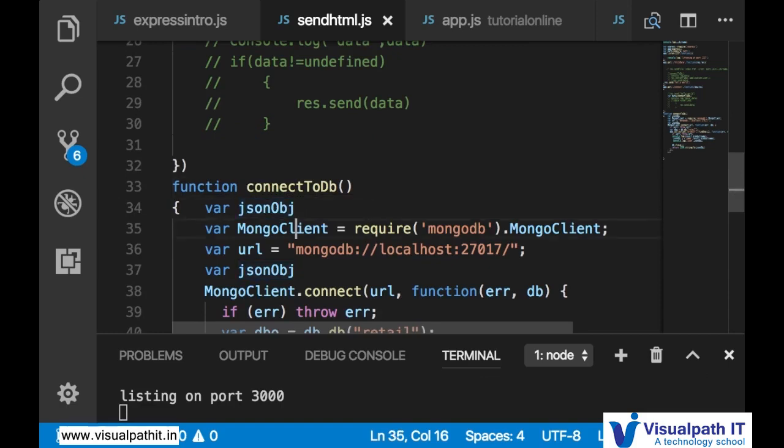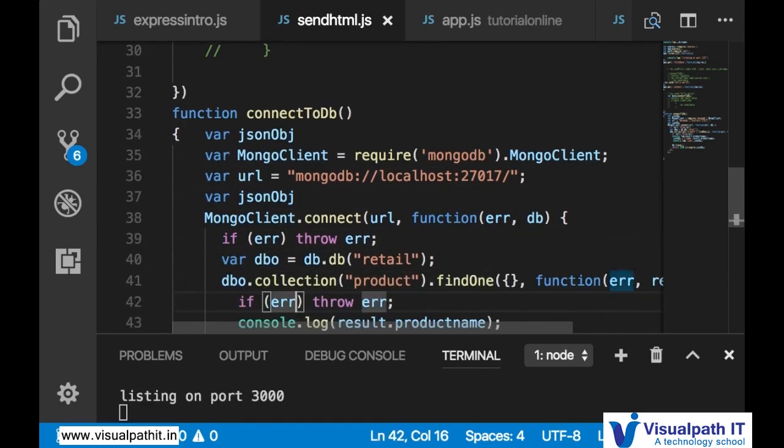So, connecting the database, those are the steps. We have to create a Mongo client, with MongoDB as a package. We require mongodb and MongoClient. First we want a MongoClient to connect with the MongoDB server. This is the path of your locally hosted database: mongodb://localhost:27017.